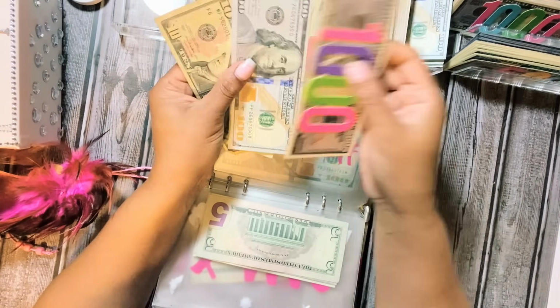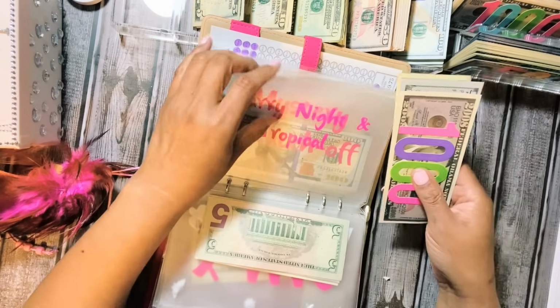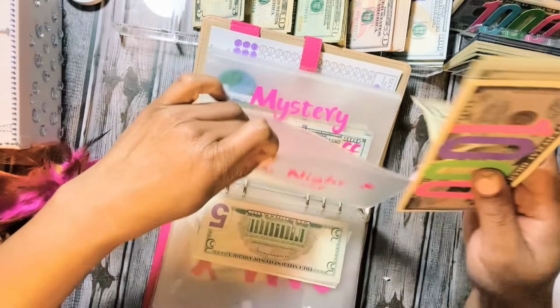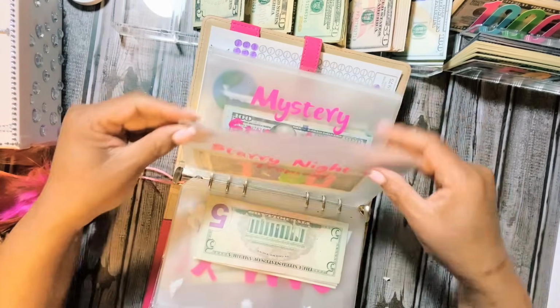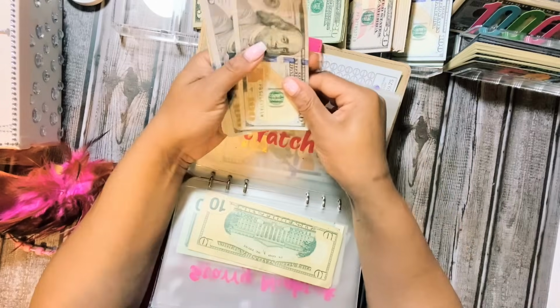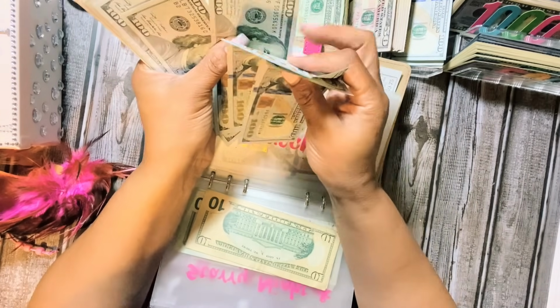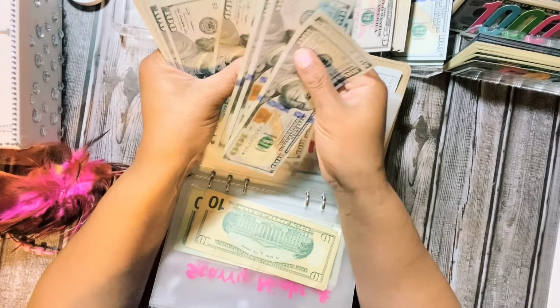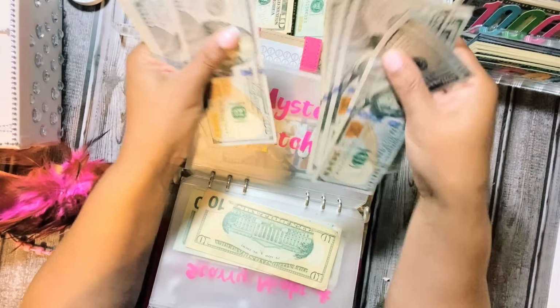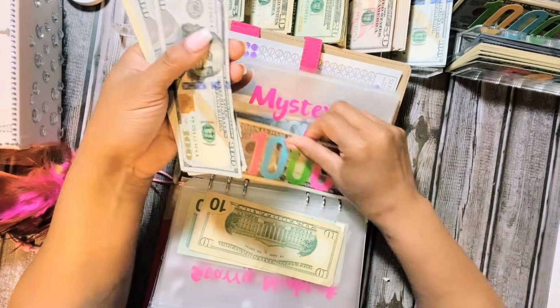All right, now we got 1,120, 30. So much easier to count. All right, now in mystery, 1, 2, 3, 4, 5, 6, 7, 8, 9, 10. That's $1,000.